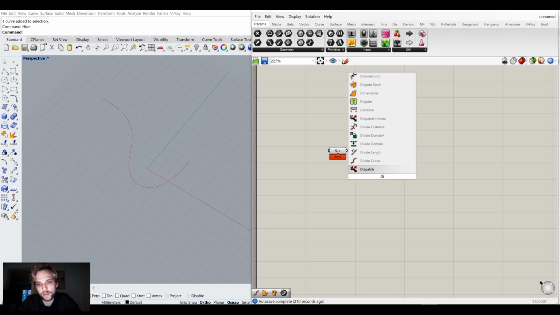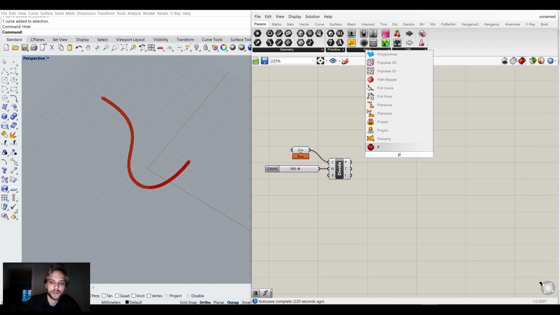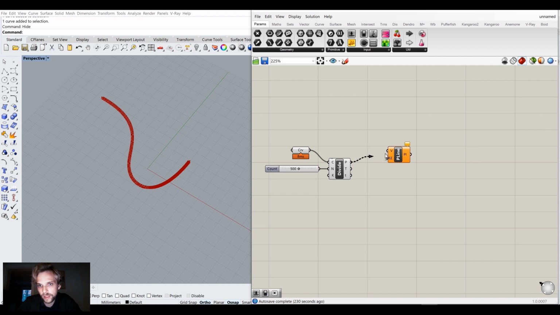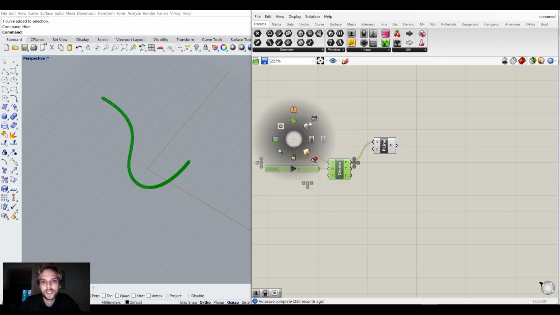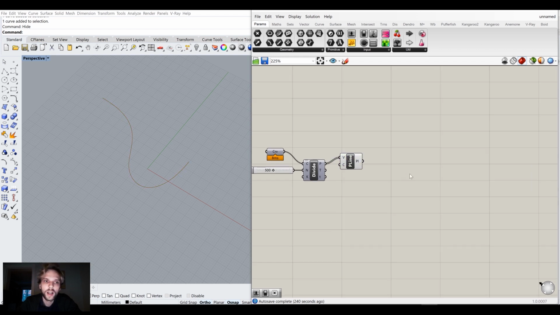So I will divide this curve into, let's go for 500 points for now, like that, and I will just create a polyline through those points that we've got. So now it's basically just a bunch of straight line segments chained into a single polyline. All right, again, everything more in depth is in tutorial number 22, so keep that in mind.